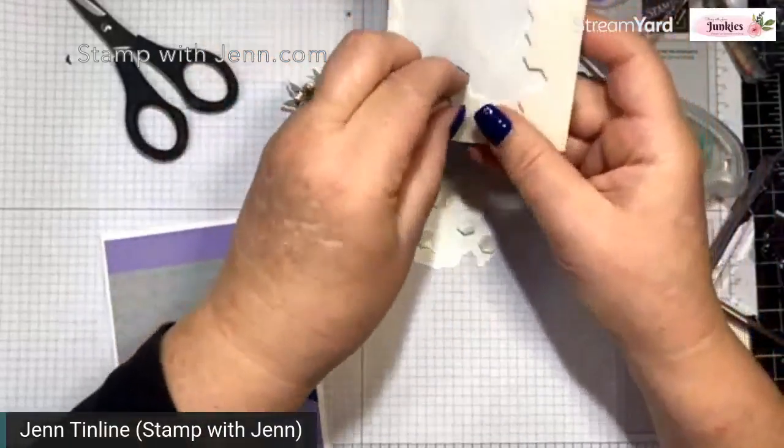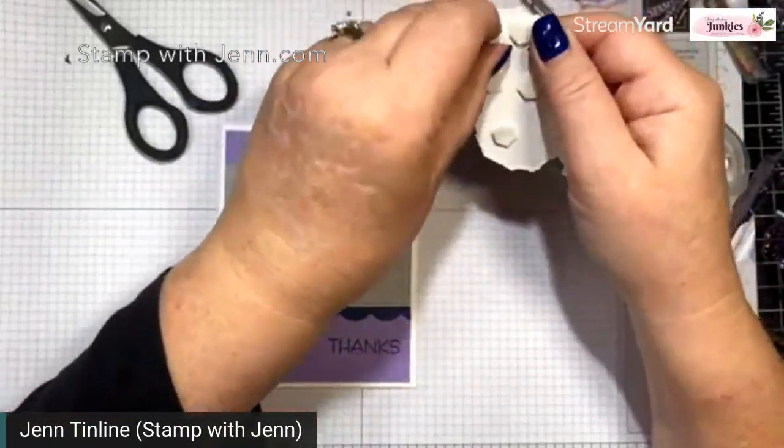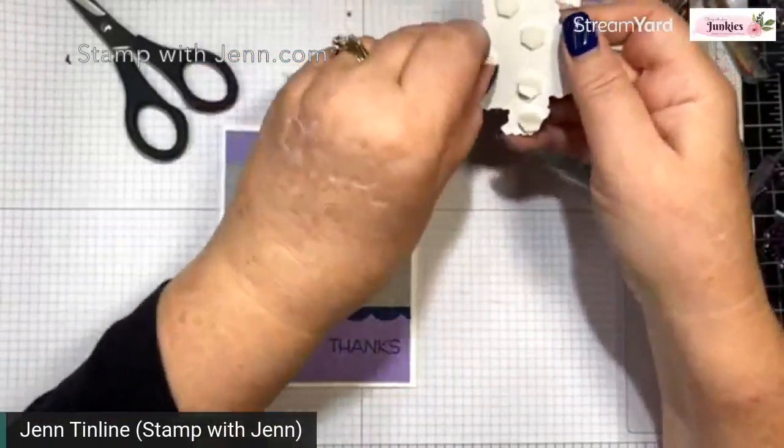Are you going crazy how I'm doing my dimensionals? Those of you who go crazy on that kind of thing. So I'm going to peel all these off.